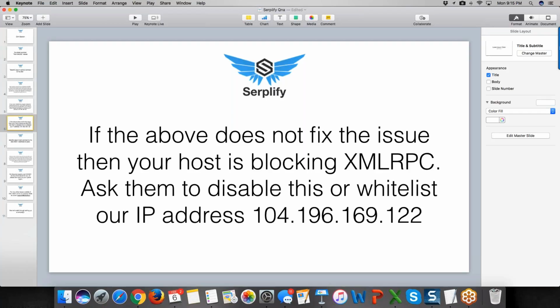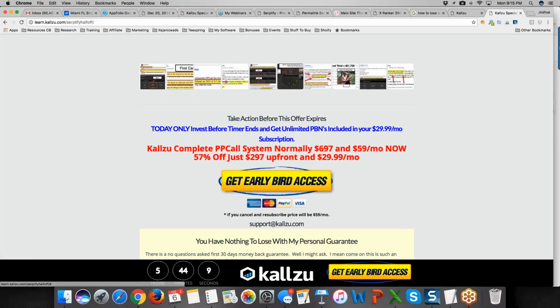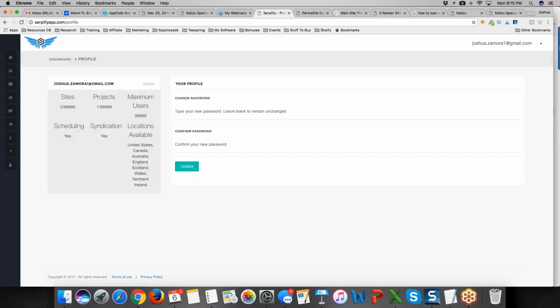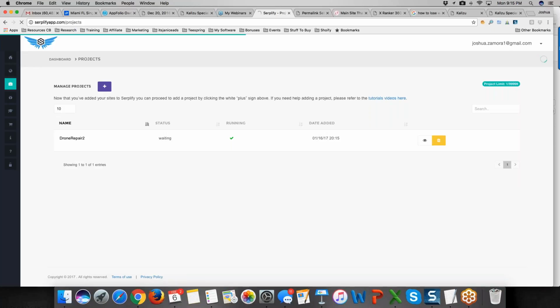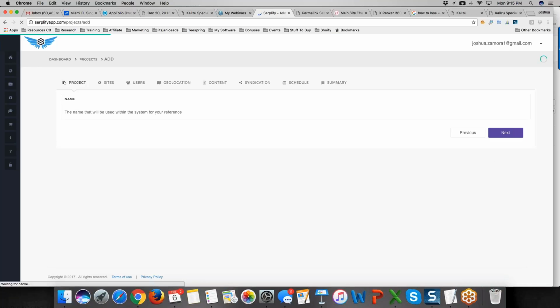Steve is asking, how much time is it going to take to get this up, and how much ongoing to keep things humming? You saw, it took us a couple of hours to go through everything, but once you get the hang of it, you can come in here and create as many projects for as many sites as you want and do it fairly quickly. And you can run through these within 10 minutes at the max. Once you have everything set up, boom, boom, you come in here, set everything up, get it going, and that's it.